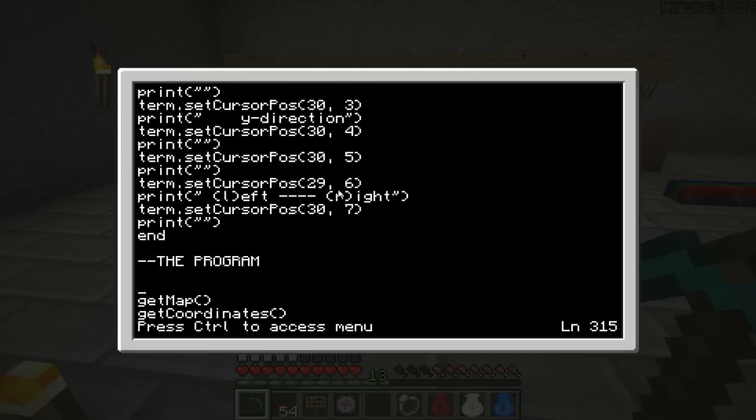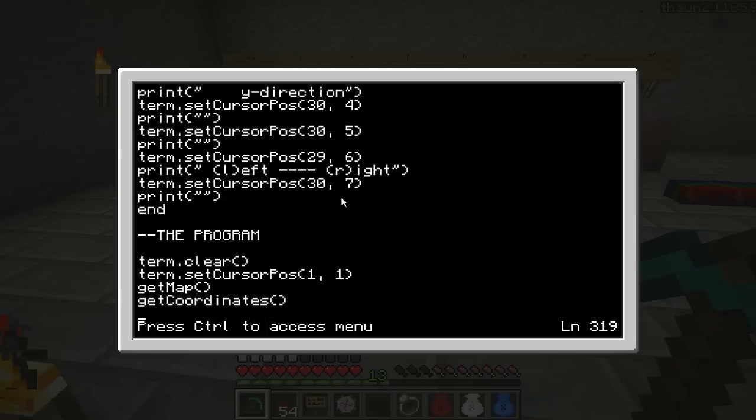Every time we run the program, it sets the cursor position to 1.1. Now first we clear the screen. Term, and it's also used by the terminal here. Clear screen. Very important. These two are essentials. Good. And now get map and get coordinates.